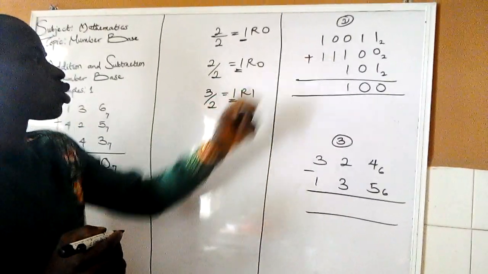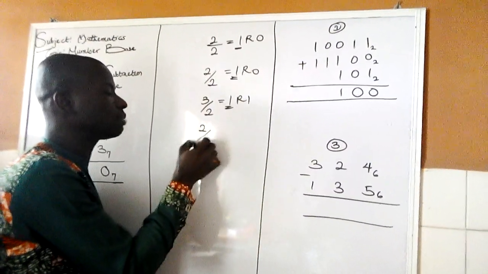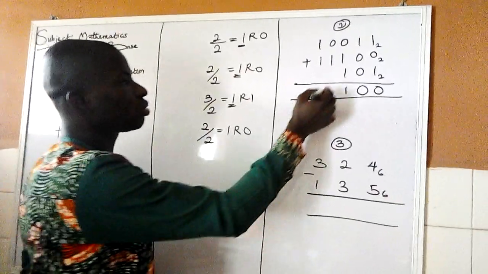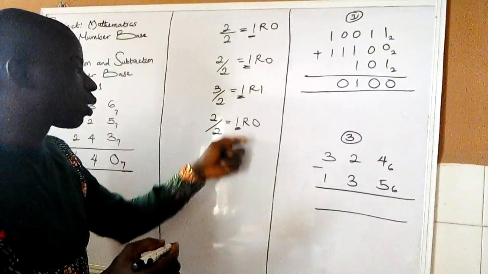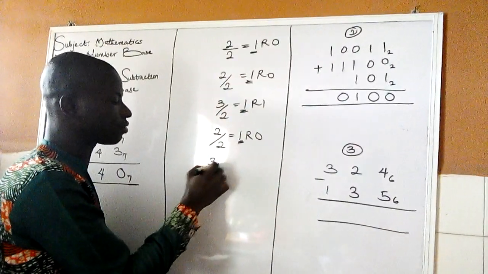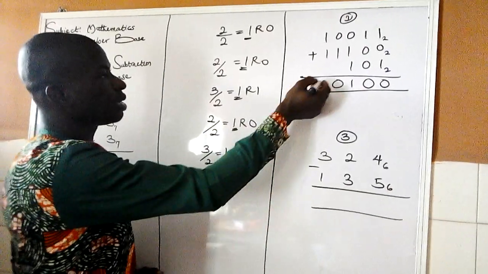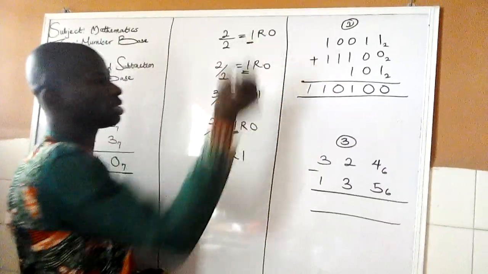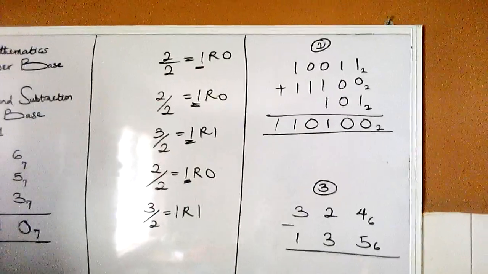Then we have 0 plus 1 plus 1. That is 2, equivalent to the base. Divided by the base, we have 1 remainder 0. So you write your remainder. Keep this 1. Then 1 plus 1, 2 plus this 1, 3, which is greater than the base. Then we have 3 divided by 2. What's that? 1 remainder 1. So write your remainder first because there's nothing to add anymore. Then the one that remains, put it here. So this is base 2, and that is our final answer.